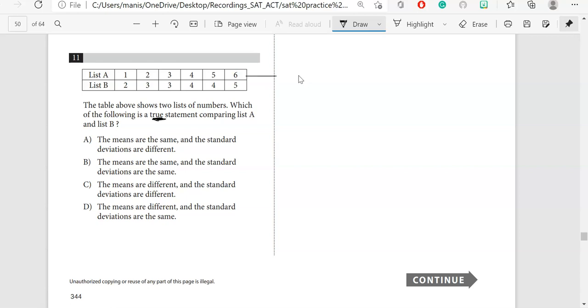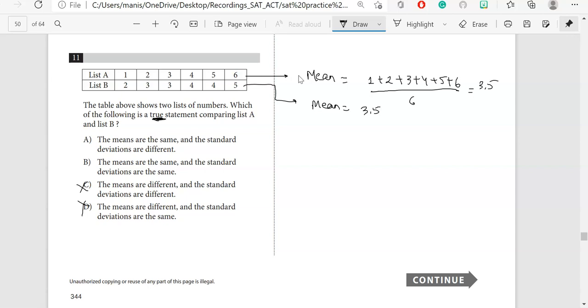So let's first find the mean. Mean and average are the same thing. You add all the numbers, 1 plus 2 plus 3 plus 4 plus 5 plus 6, divided by how many there are. 3 plus 3 is 6. So your mean is 3.5 for this. Similarly, the mean for this one is also 3.5. Keep in mind, you do not have to show your work. You can do all those things in your head. So this tells me that options C and D are incorrect. I already eliminated those. Now one of options A and B is the correct answer.